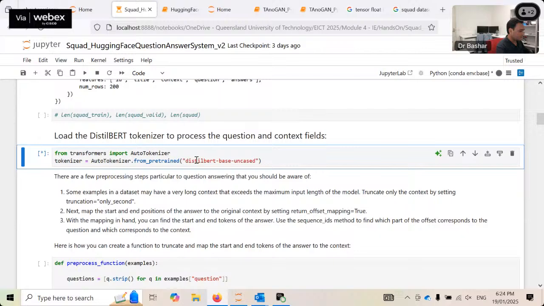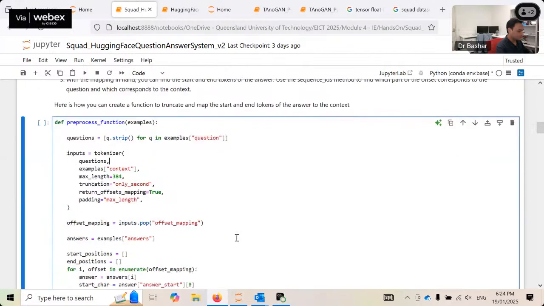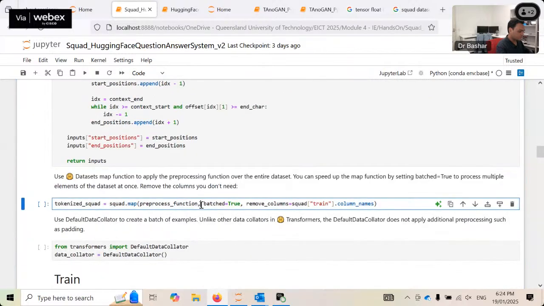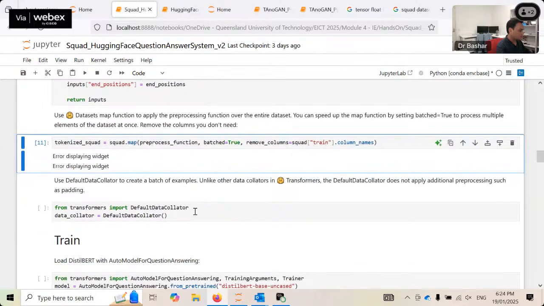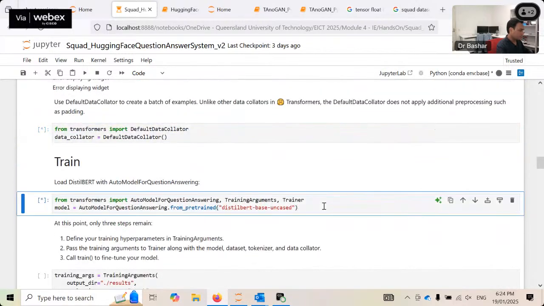Okay, so here we are loading the tokenizer, and then the pre-processing part, apply the pre-processing, and then get a loader, load the model.